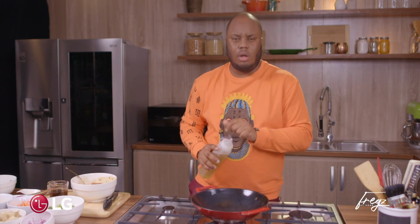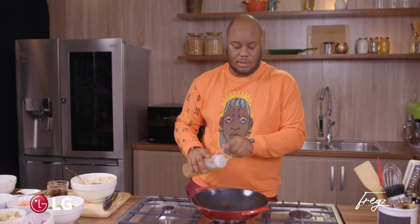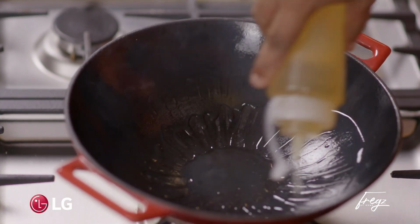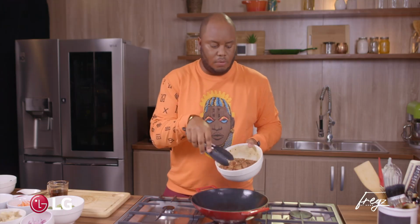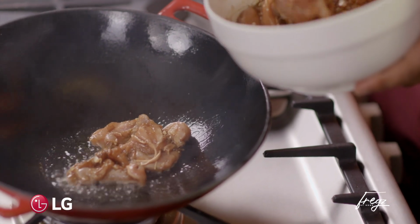So I'm going to stir fry the chicken first. I'm going to grab some oil in an incredibly smoky wok. Now you need the wok to be this hot. With a wok, you want to cook with all the sides and you need the heat to be maximum. And I'm not going to fry off all this chicken. Why? Because we need them to cook and brown and not steam.